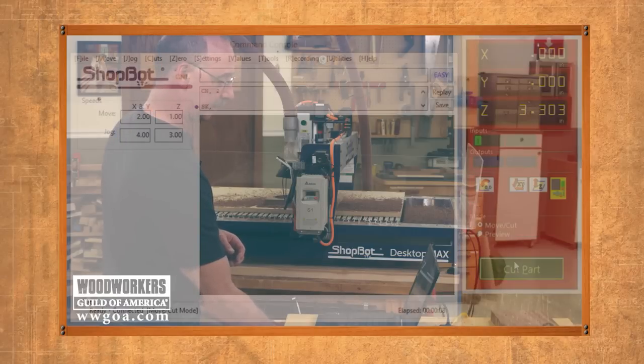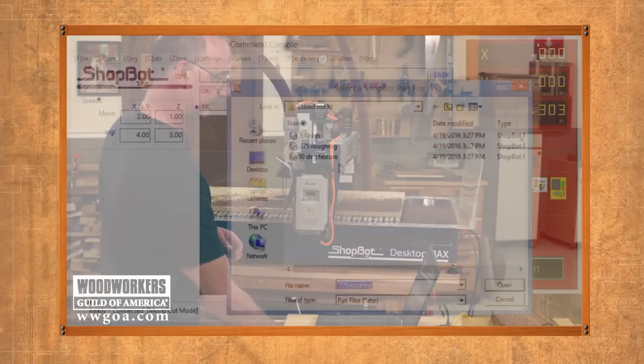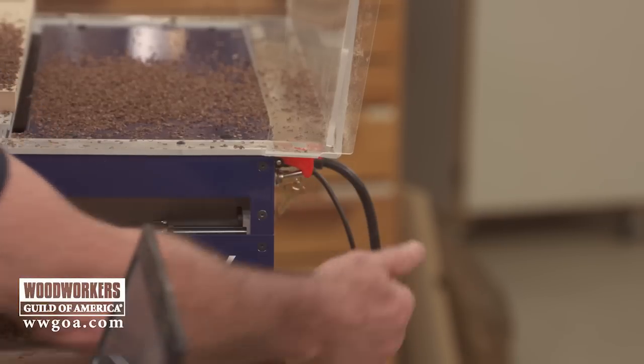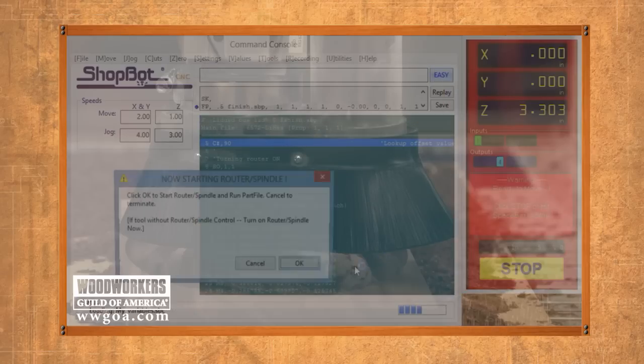Here on my software, cut part, find it. It's the 0.5, it's the 1/2 inch finishing cut. Remember to turn your spindle back on, then we can hit OK and we're going to run.